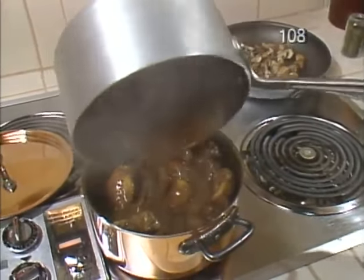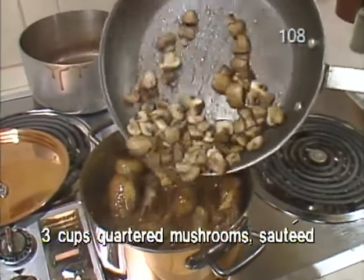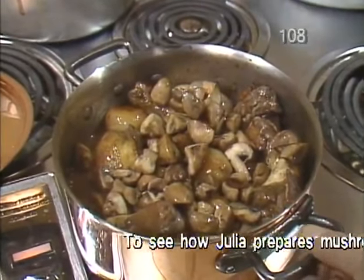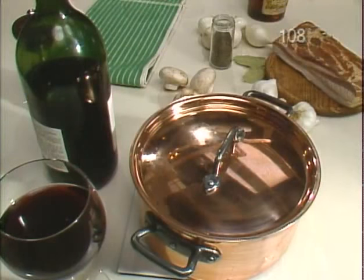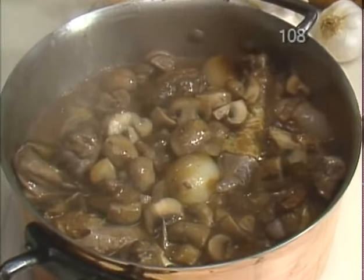So now that's ready to go over the chicken. Boy, that smells awfully good, I must say. Now here I have 3 cups of quartered mushrooms that have been sautéed. That needs to be just basted a little bit, basted all over. Cover it. Let it simmer for 3 or 4 minutes, and it's ready to serve. Coq au vin. Just smell that red wine sauce. No wonder it's a classic.